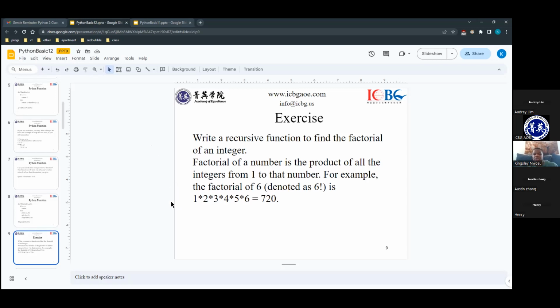So we can write a function for finding the factorial of an integer in Python, and we can do it recursively. Let's do it recursively. Okay. So can anyone tell me if they remember what the 2 main aspects of a recursive function are? What 2 things need to be done for a recursive function?